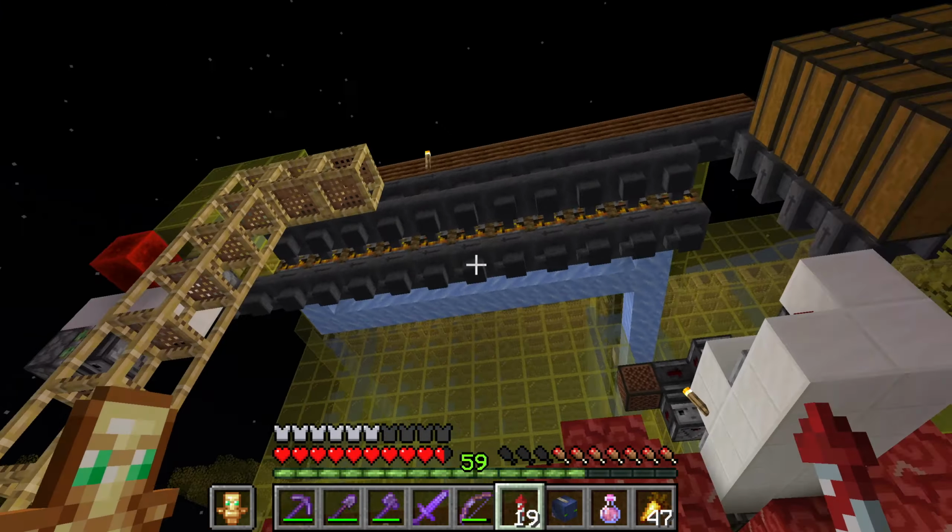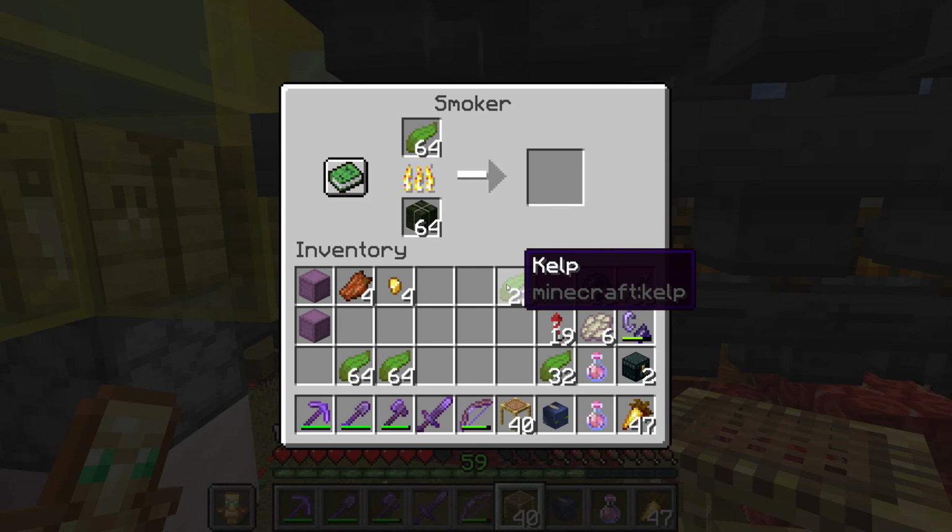Let's see how the fuel situation is. Oh yeah, everybody has fuel. I did distribute this a little bit manually. Like, there is some coal left here. This one is filling up nicely. Maybe. No, I took kelp out of this to fuel the other ones, but they are filling up. All of them are smelting.